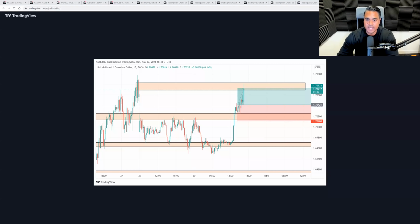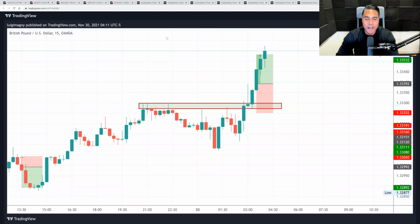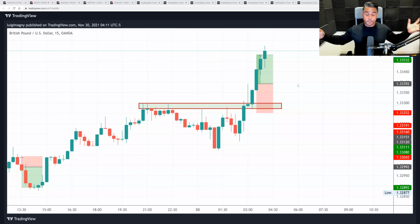Okay. And then the final one we'll take a look at is from my man, Luigi here. This was a phenomenal trade on the pound trade that we just looked at now. Key level in the market, strong bullish sentiment. We have price breaking above the level. Look, he didn't enter immediately. He waited patiently for the candle close and then looked to take the buy once price broke above that level in anticipation of a new higher high here in line with the previous behavior. So Luigi, bang on there, brother. Really, really nice trade. So that was today.